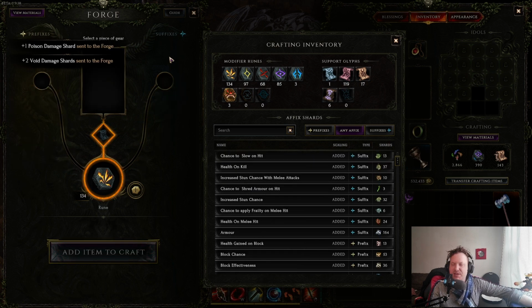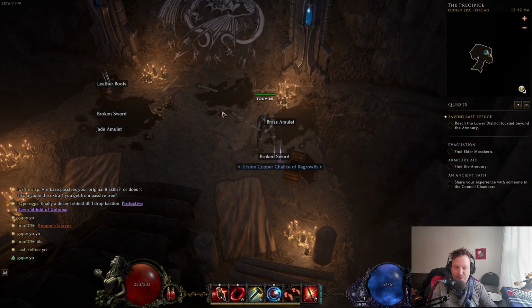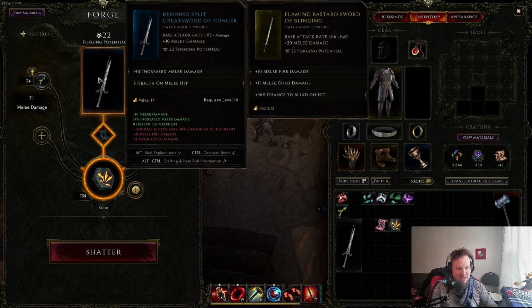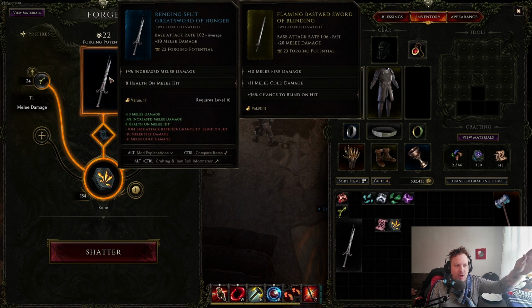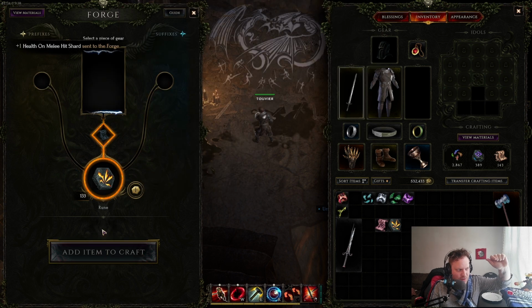Poison damage, void damage. It's random which ones you're going to get, but you still get to recoup some of the loss, right? Because as I said earlier, the main way you pick up those crafting resources is by picking them up off the ground, but the secondary way that you can get these crafting resources is by essentially disenchanting items or shattering items and getting back the shards or some of the affixes that are on the item. I didn't even put any shards into this sword. I'm going to shatter it. It's going to give me health on melee hit. So there you go. That's the way that you're going to accumulate these crafting shards primarily, by shattering items and by picking them up off the ground.